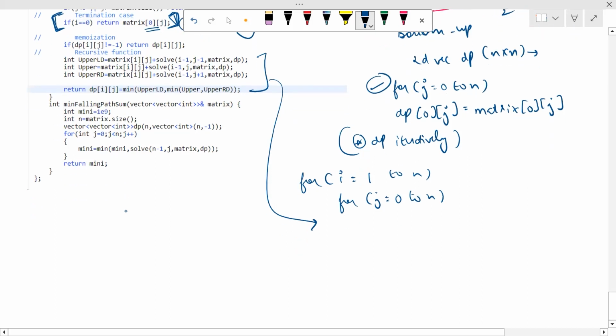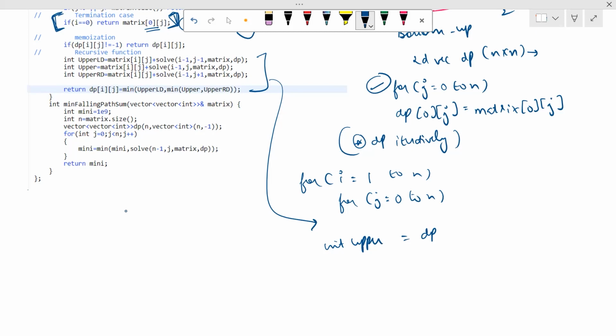How I'll do that is I'll say, see, if you are the int upper, that means you are the cell just above the cell I'm standing on, right? In that case, you just have to, now, first we were calling a recursive call, right?